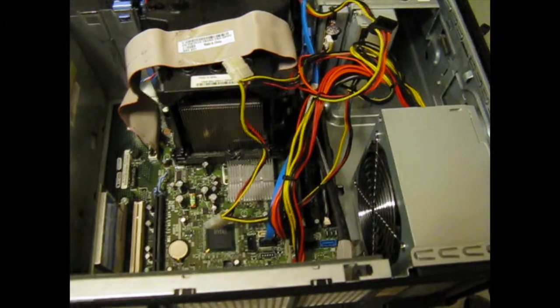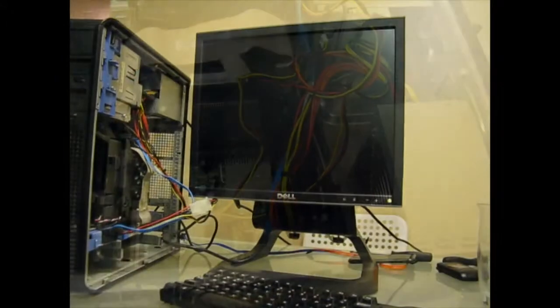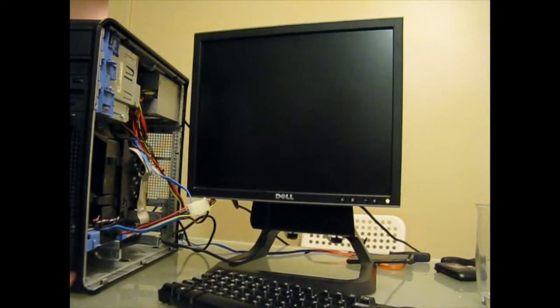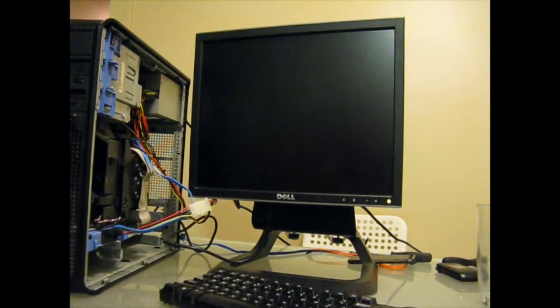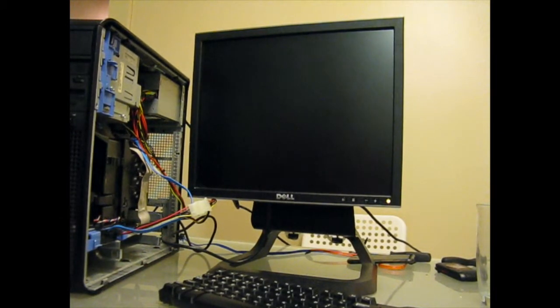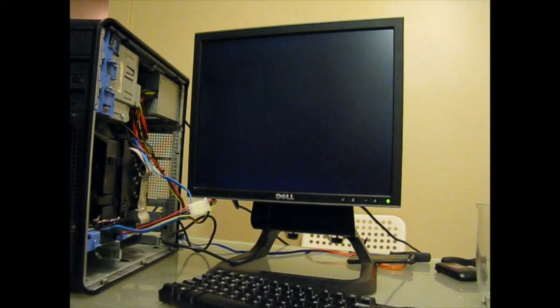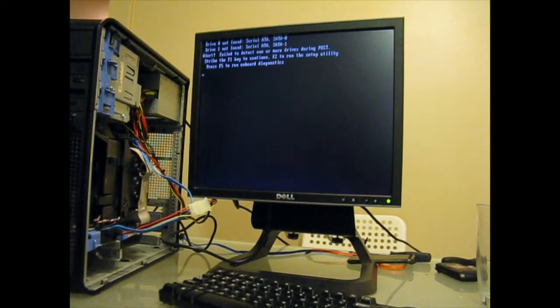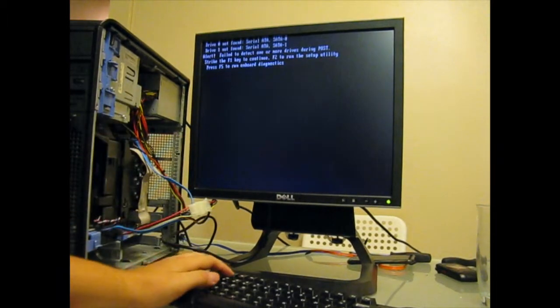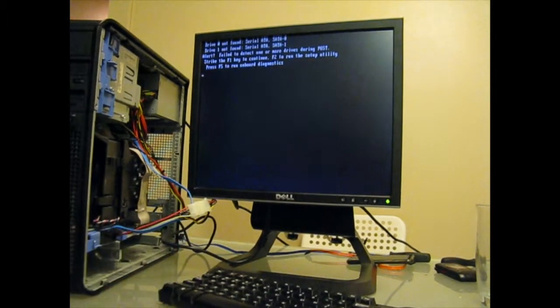So let's boot them up, see what happens. Okay, we're gonna try a boot test. I ended up swapping out the hard drive with one that had an operating system on, so let's give it a try. And there we go, got the Dell logo coming up, see what happens. Yeah. Press the F1 key, let's get past this. Come on.